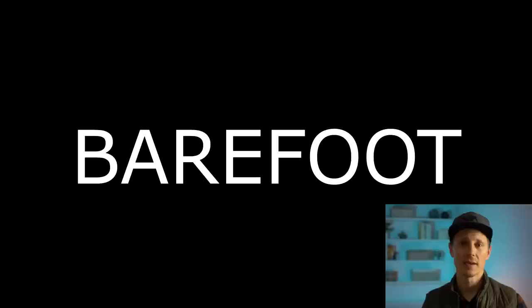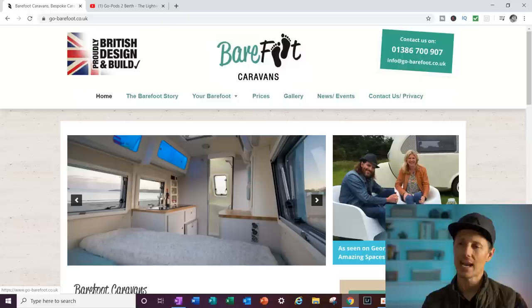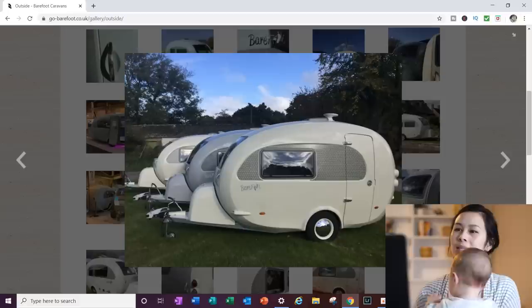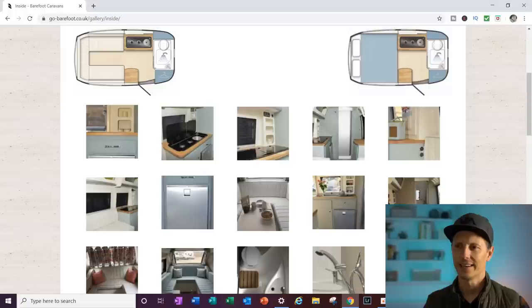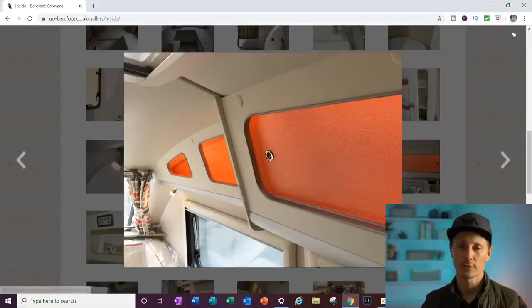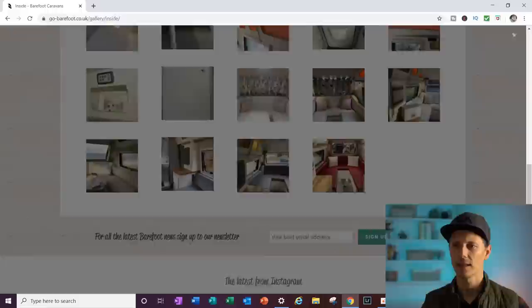This is the Barefoot trailer — many of you are probably familiar with this one. It's been very popular in Europe and is now coming to the States; I think New Camp's selling it. Kind of looks like a Scamp Casita egg camper but it's got kind of a Jetsons look — it's like a little egg, just cool. I love this where they cover the burners and the sink. These shelves are taken from another style, like those 60s and 70s Shasta trailers — it looks just like it. Look at those big windows; a lot of air getting into these.